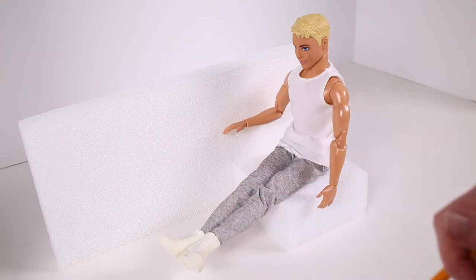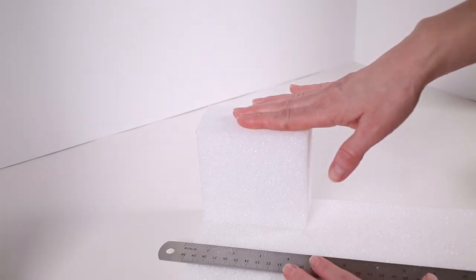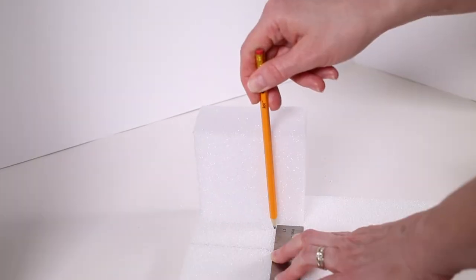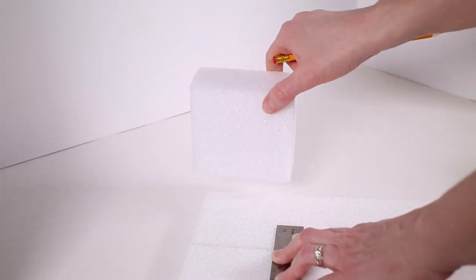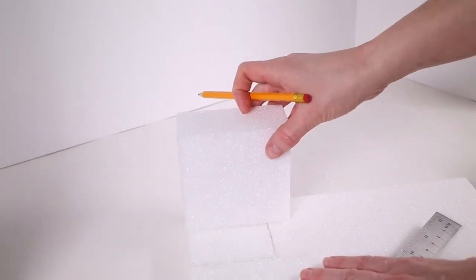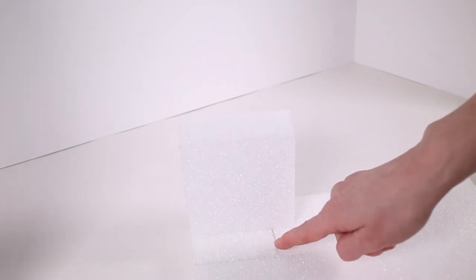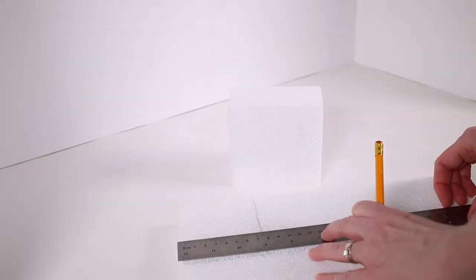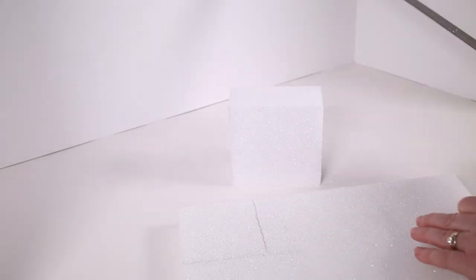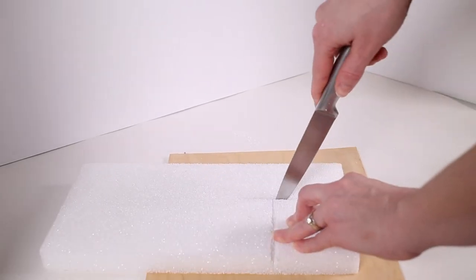This is my first time making an armchair. So just using the seating block to line it up. And I'm just making a marking here. I don't want the armrest to come all the way to the end of the seating area, so I kind of left just a space there. I'm just measuring to see if it's all the same. I'm a bit off. No, that looks really good. So I found a knife and I've got a wood board here and I'm gonna push right through.